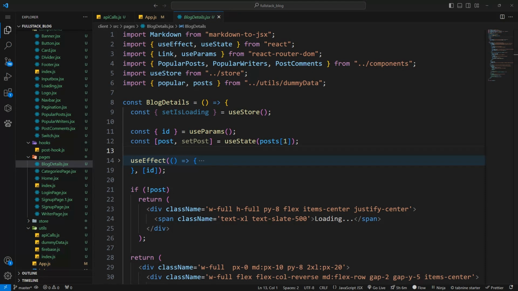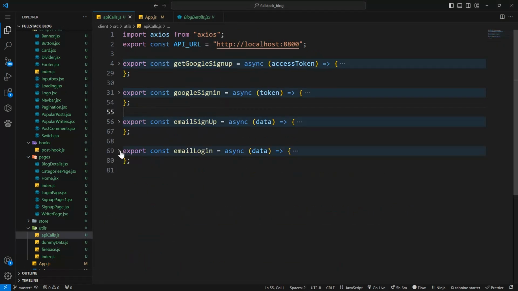We'll go into our here. Okay, say export const then we get single post. Should be asynchronous. Okay, so we'll get the ID here.